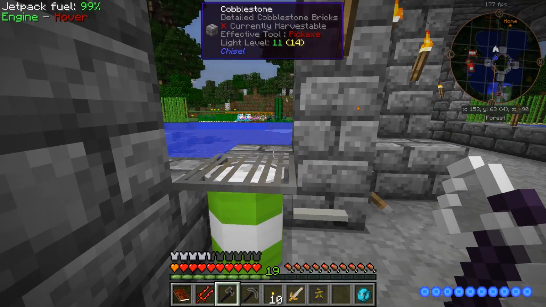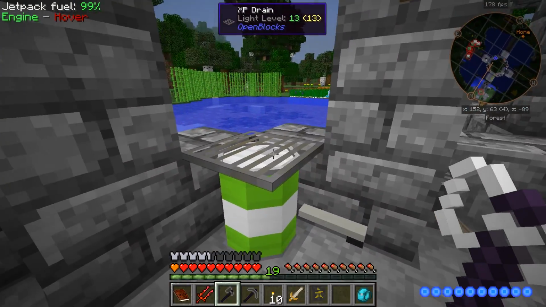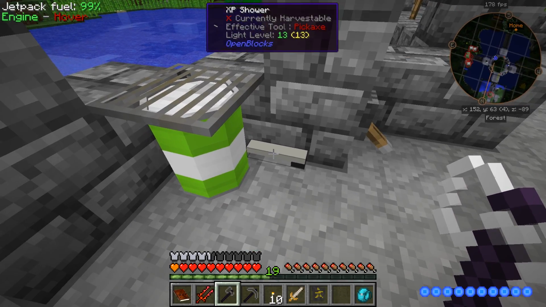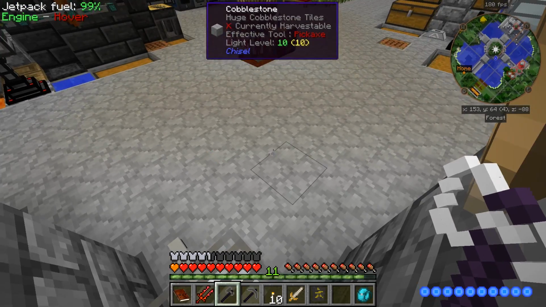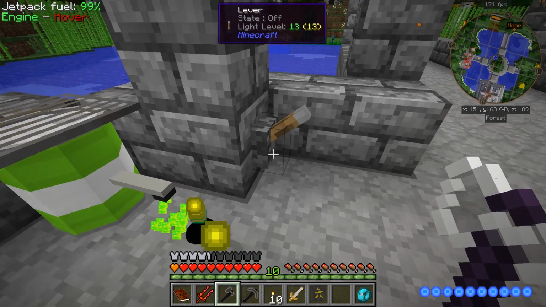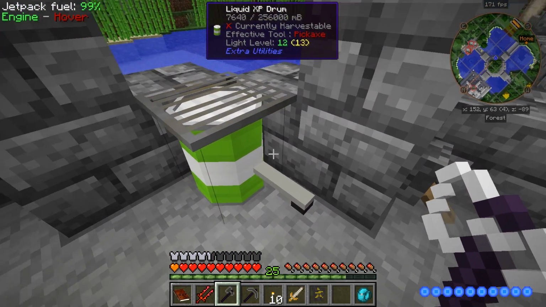Alright, so over here we have another XP drum. But this is just for some things from OpenBlocks, just in case some of you guys didn't know these things existed. You have an XP drain, and then you have an XP shower. Now, this is a good way to store your XP, so whenever you die, you don't have to worry about your XP going to waste. This will store all your XP, and then when you're ready to get it back, you just let loose, and you'll start getting it through this shower. It'll just pour it all out on the ground.